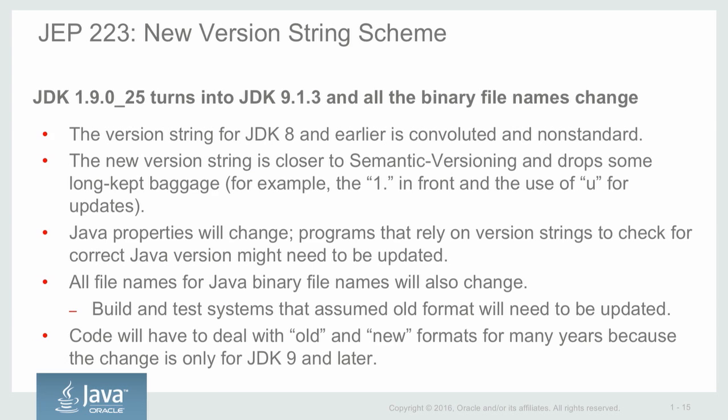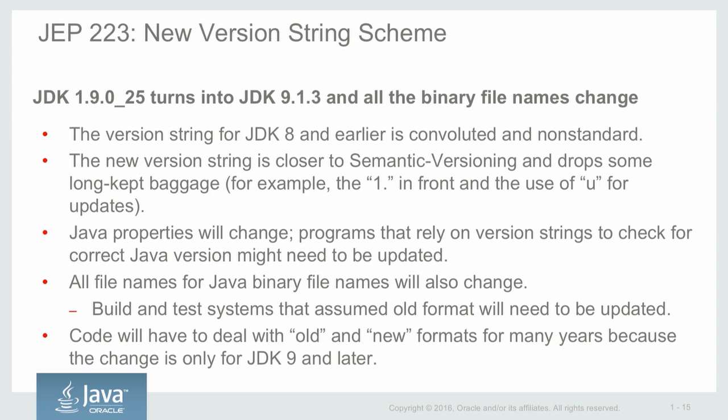Also, which version has more features? 8 update 40 or 8 update 45? They both have the exact same features. 45 is a bug fix. 40 was a new update with new features. In JDK 8, the multiples of 20 introduce new features, so 8 update 20 and 8 update 40, and then multiples of 5 or 6.